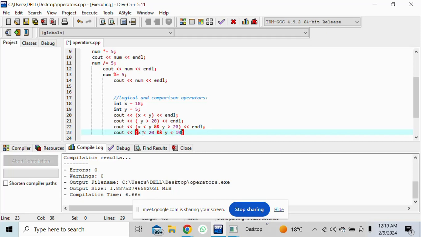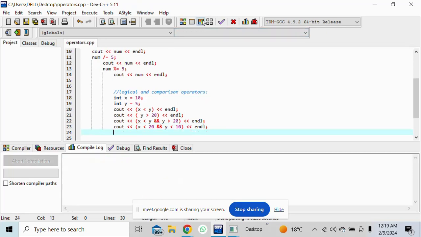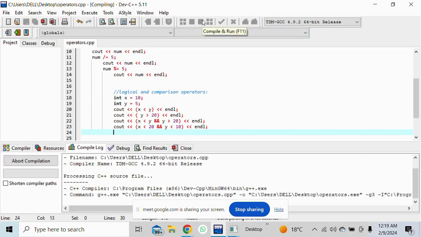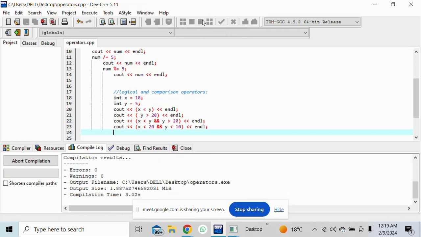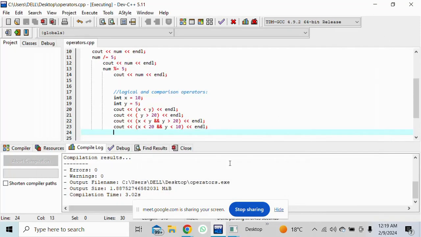You see, now both are true statements, so the response will be equal to 1. This is how AND operation works.